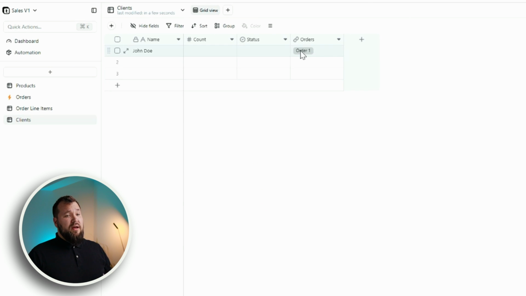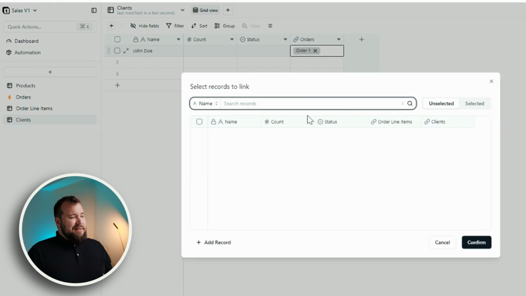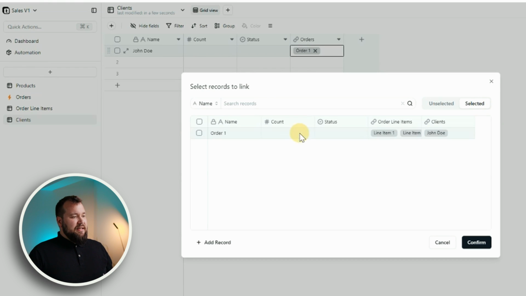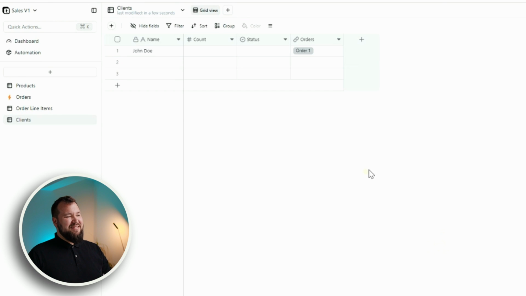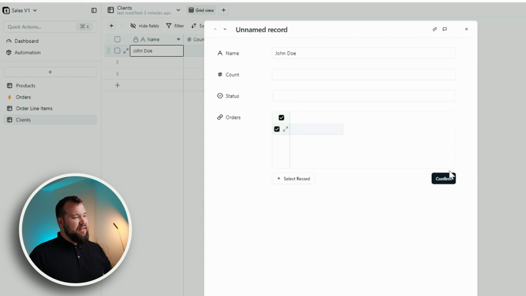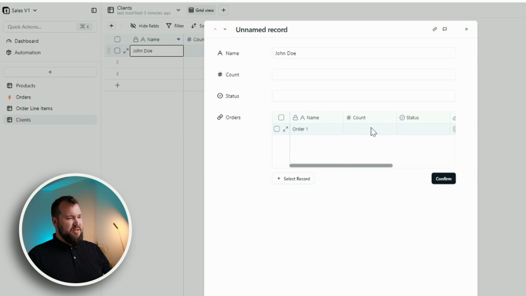Now, let's say I want to edit that order. Well, you have to select it and then you can't really edit it. Let's say I want to change it, you kind of can't, unless, I think if you go in here and then select, no, I don't think you can basically edit it from here.